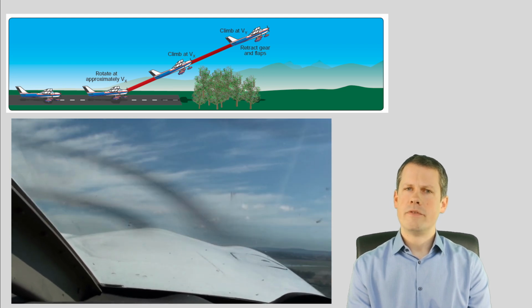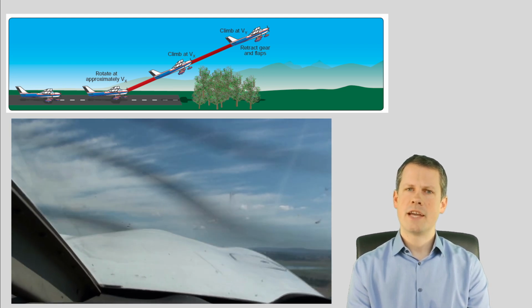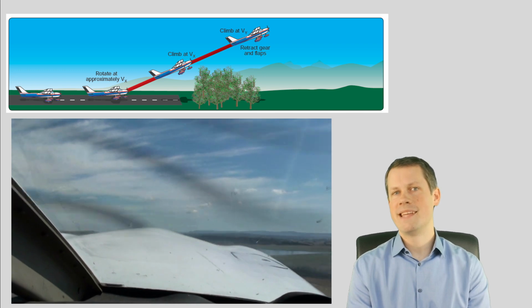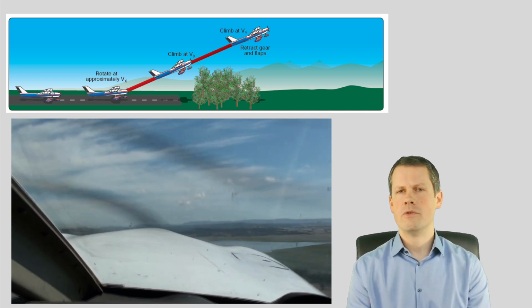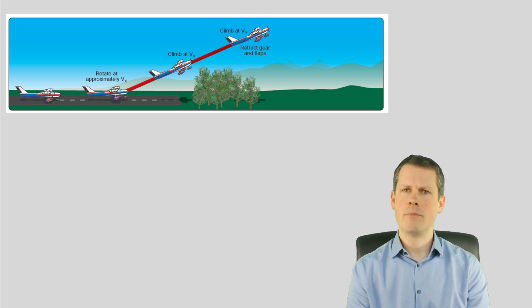In the Cessna 152 handbook for a short field takeoff, there's actually no rotation speed given. For normal takeoffs, it's 50 knots. In the Cessna 152 handbook, it just says you should climb with 54 knots until clear of obstacles, and then accelerate to 55 knots, which is VX. That sounds a bit academic, to accelerate from 54 to 55 knots. I just say you should keep your speed as close to 55 knots as possible.